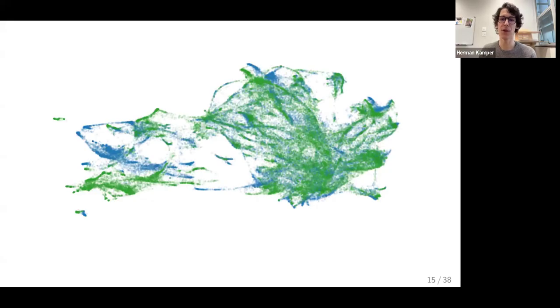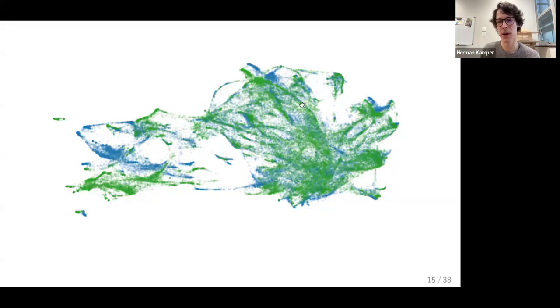So this is just a first attempt at understanding how this is working. What I show here are UMAP embeddings in two dimensions of two speakers. There's a blue speaker and a green speaker. I hope the colors are okay for everyone. Hopefully my pointer helps if not. I took a ton of WavLM features from the green speaker and WavLM features from the blue speaker, and I visualized them in this two-dimensional space. And you can see there's quite a lot of structure that's shared between them.